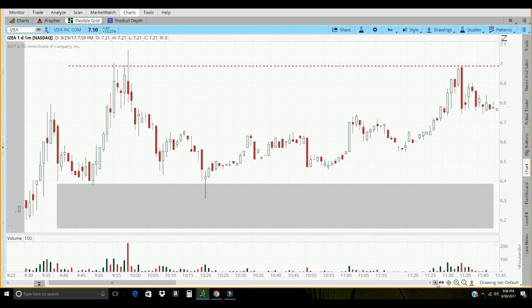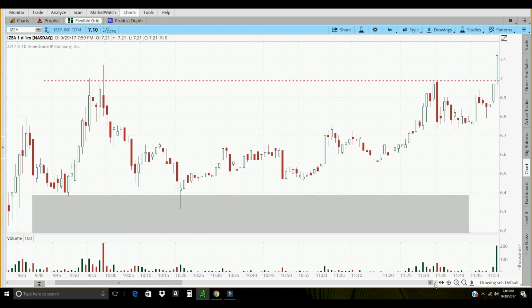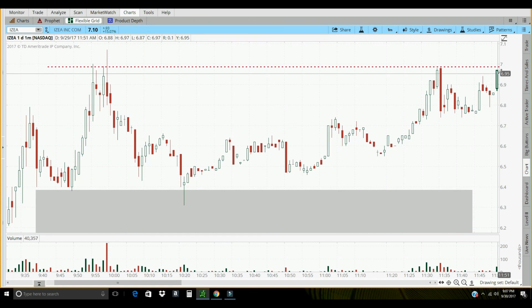So as time passes, we're looking for two things: a break above this area of resistance or a break below this area of support. We need those two things before we enter into this trade. What happens? Price continues to move and we get this candle. We start to see it going up, and we're like, okay, it may go long. Let's shift our bias from neutral to long and see what takes place. We got a small volume increase, but price has not broken this area of resistance.